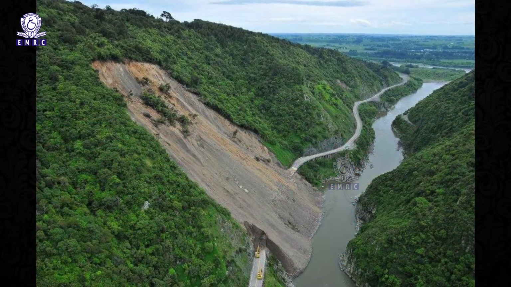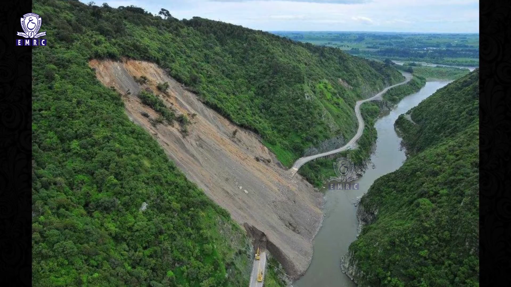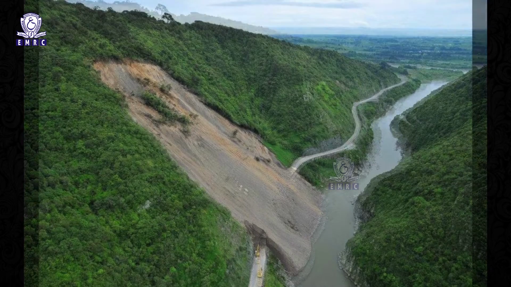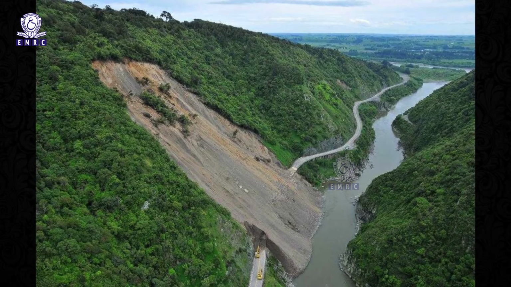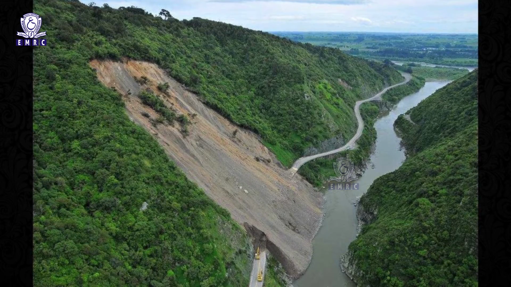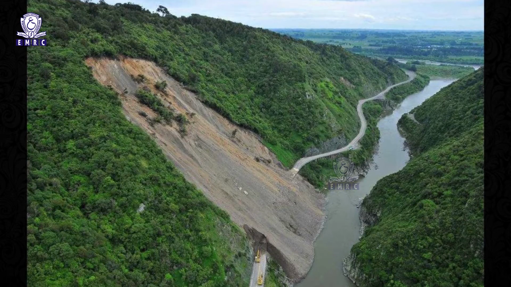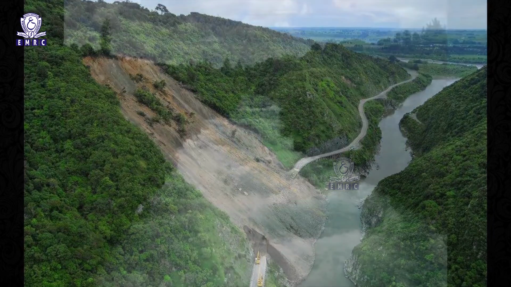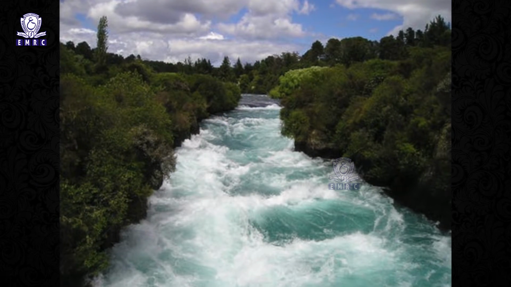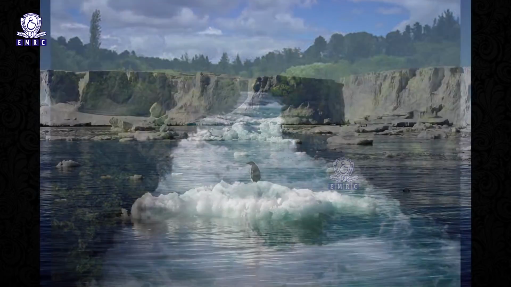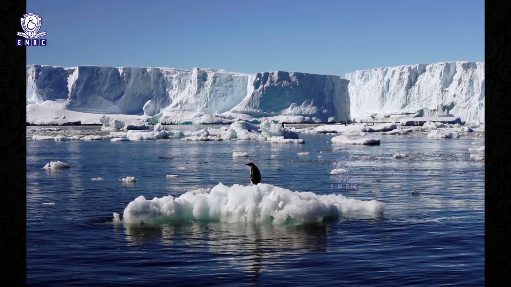Although it is not a necessary requirement, water plays an important role in mass wasting. Presence of water reduces the shearing strength of the material. It acts as a lubricant, thus making them move more readily downslope. That is why rapid mass movement often takes place following heavy rains or melting of snow.